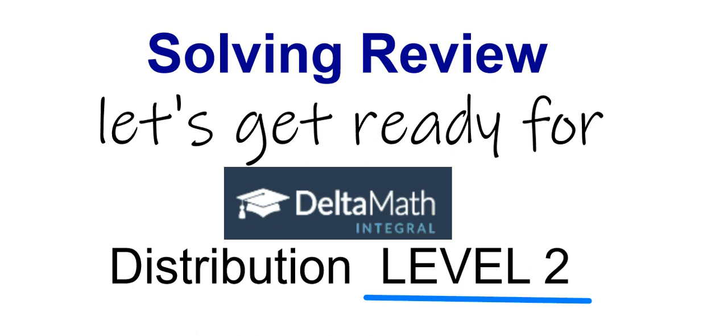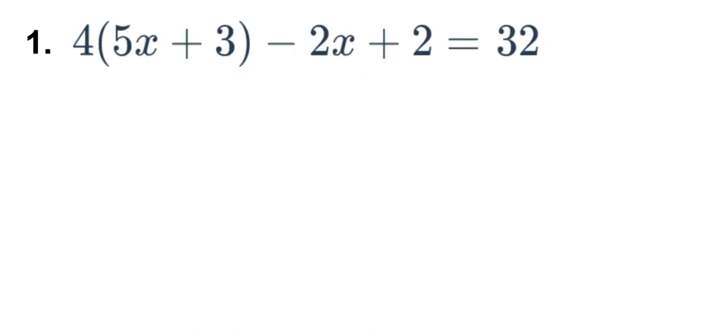Okay, let's get ready for solving equations with distribution, level 2. So we're getting ready for our Delta Math practice. And okay, well, they're giving us a lot to do, a very bossy problem, if I say so myself. I'm going to see this equal sign. Look how funny it is. We just have a 32 on the right side and then all this stuff.